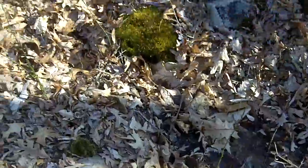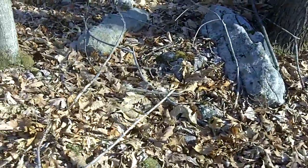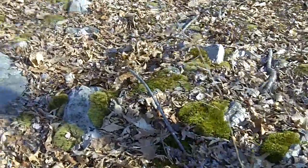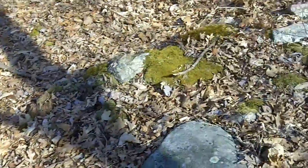Well, I'm going to walk up just a little bit. It's a little wet there. That would have to be cleaned out. But when I was coming up here, I didn't really see any higher wet spot. And this is a wet time of the year. Now here's a logging road from when they were using big heavy skidders.